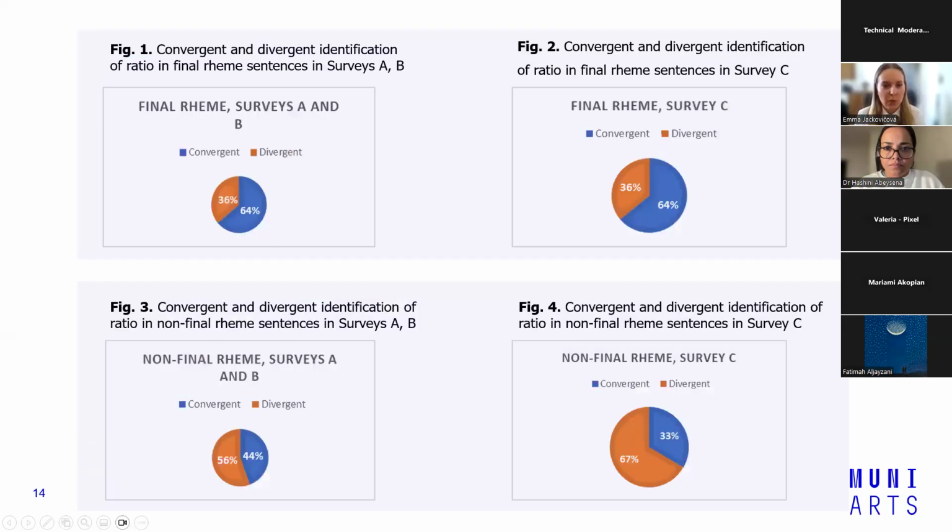Okay, let me now move on to some pie charts which summarize the differences in data which I showed in previous slides.